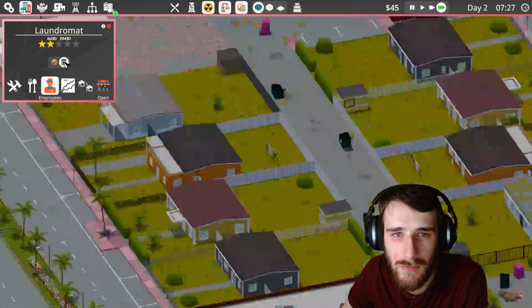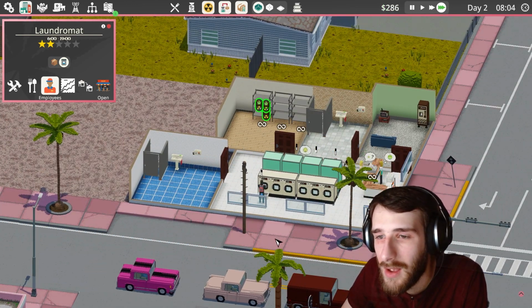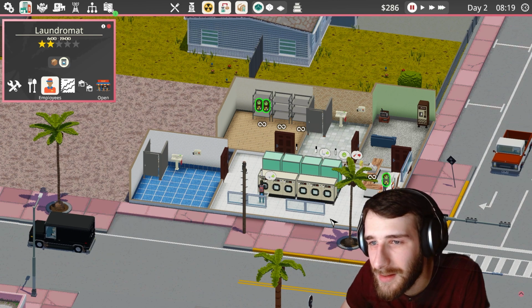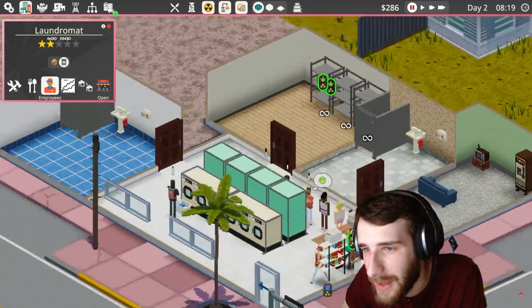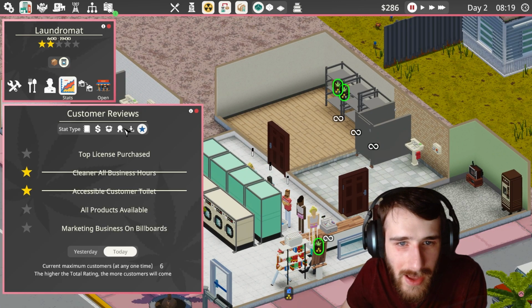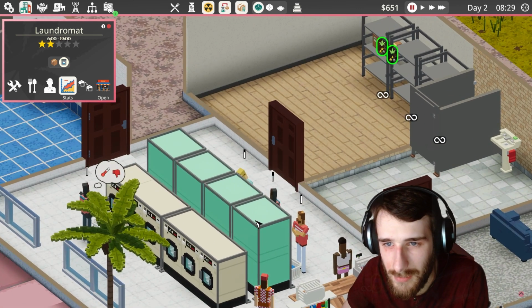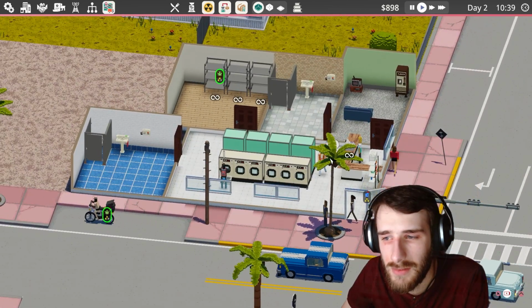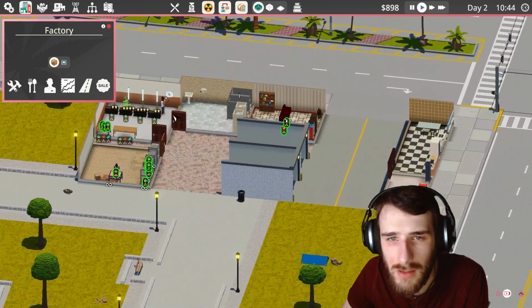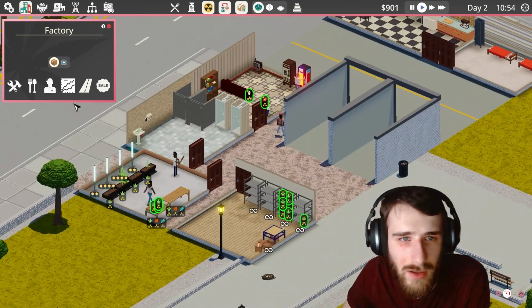Okay, here we go. How are things at the laundromat? Oh, yes! Oh! Oh, yes! Okay. So what's that? What was that? Oh, now we're making... Now we're making money. That is awesome. Okay, so now how is the quality... Okay, we are now back up to... So it's not clean.